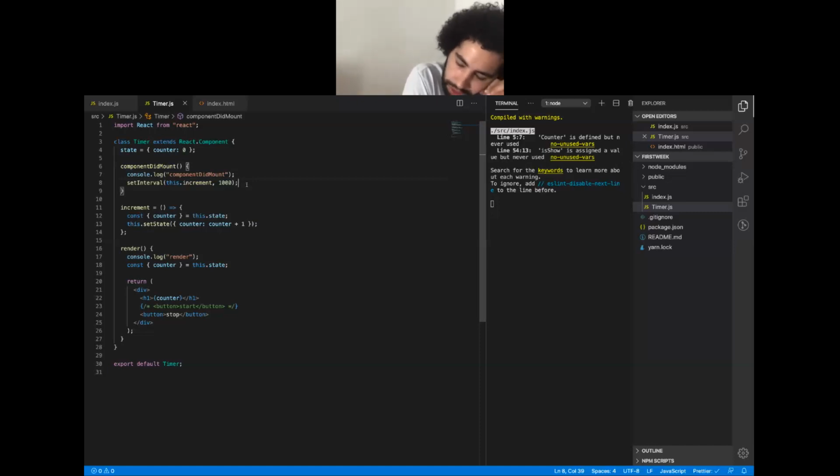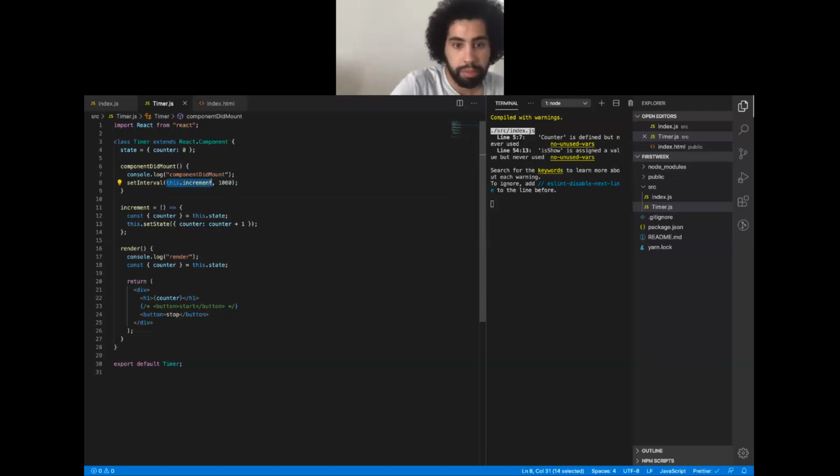What? I mean, I didn't understand. This line, line 8, will be executed every second. Yes, and it's inside the function component did mount. And if it should be executed every 1 second, it means that this function component did mount should run every 1 second. No, but it's not what we are doing. No, it's not. Set interval will call this every 1 second. This will not be called every 1 second, only this will be. Oh, okay. Sorry, it's not set timeout, it's set interval. Yeah, it's a set interval, not a set timeout.